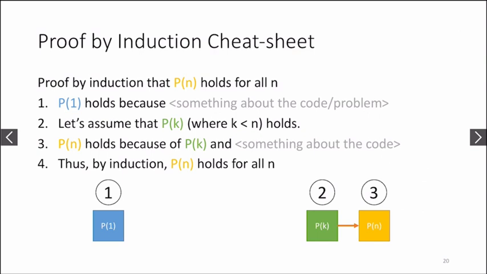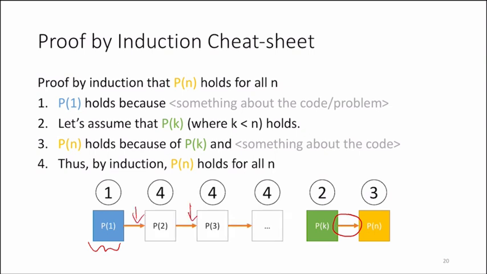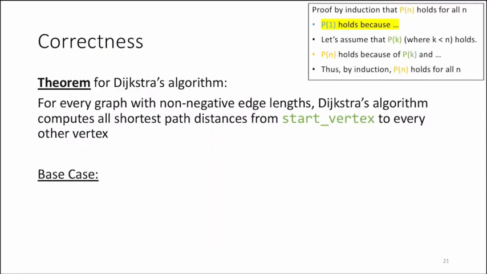That process works because we have the base case, and we also have this property where we go from k to n, and we can apply that here, and here, and here, and here, and track that process all the way up to n, because it's the same step along the way. So that's our general process for a proof by induction.